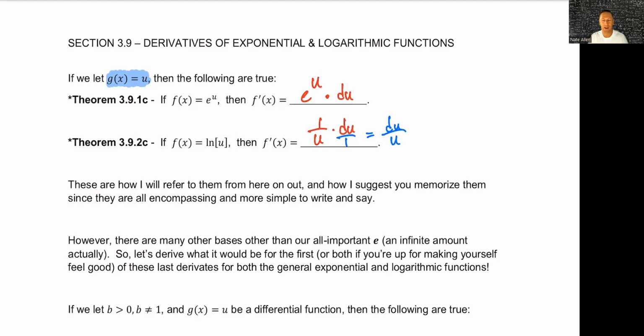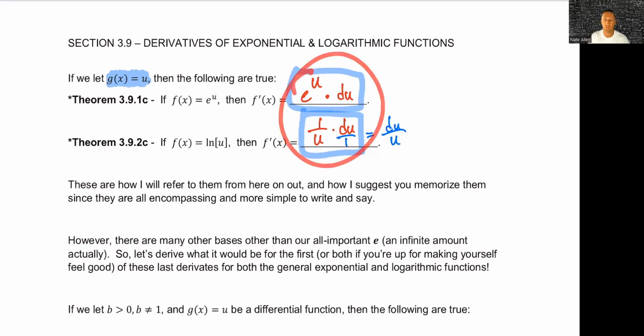Okay, don't freak out. We'll get there eventually. But for now, there is a reason why I'm having you write it like this rather than what seems like a simpler, more condensed version. So this is how I will use and say these from here on out. That way we can just memorize these 2 rather than the other 4. Using the u's is a little bit simpler.